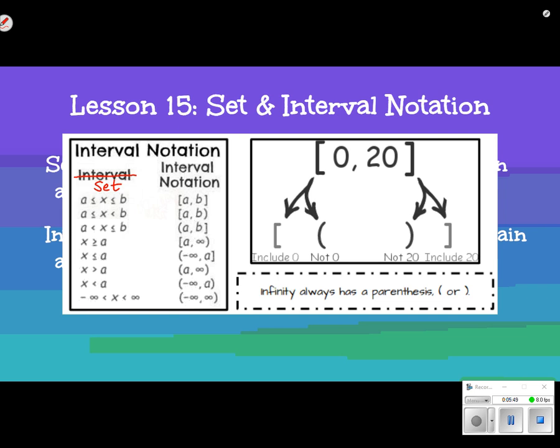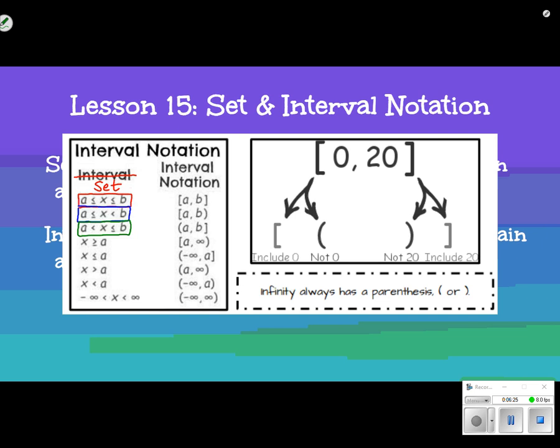You can pause it. So this is saying right here that x, all of our values, are between a and b, including a and b because it has those equal to bars. Then the next one is x. We are looking at all the values between a and b, but only including a. We're not including b. And now this one says we're looking at x, all the values between a and b, not including a, but we are including b because we're equal to b.